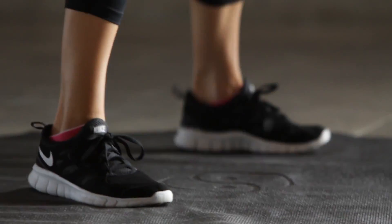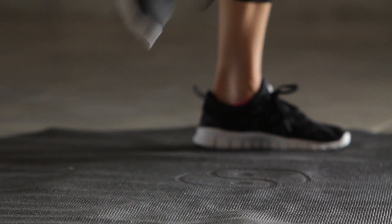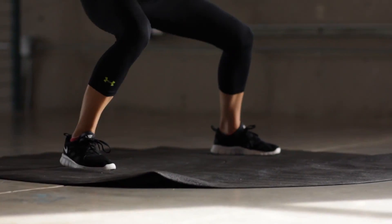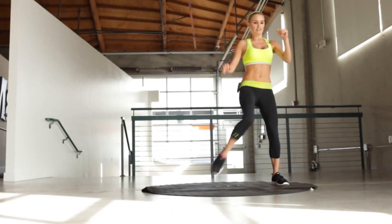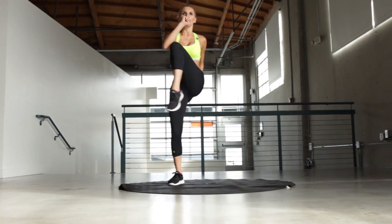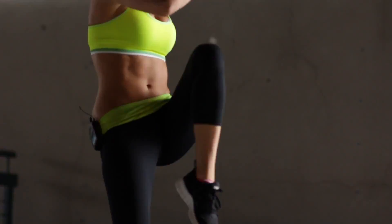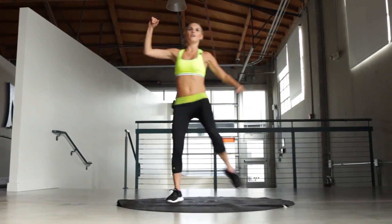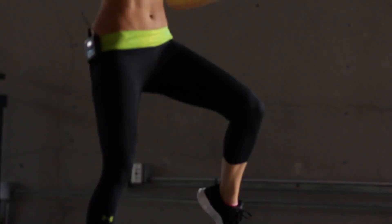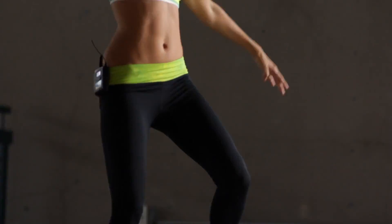We're going to do the legs and bringing them across. Let's start with the right leg, 30 seconds. This is just your time to take a little bit of a breather, but we're still strengthening those muscles. Keep your body moving all the time, even if it's just like this — we just want to make sure that our body moves the whole time. Okay guys, 5 seconds to go on this leg. And then you know what's next. Let's swap it onto that left leg. If you need to do it slower, that's fine. Making sure your form is correct is the most important. You're nearly done guys. You've just got another minute or so after this.